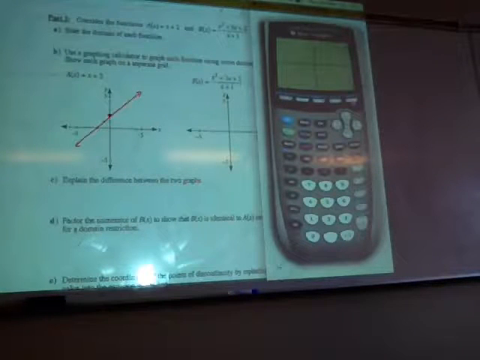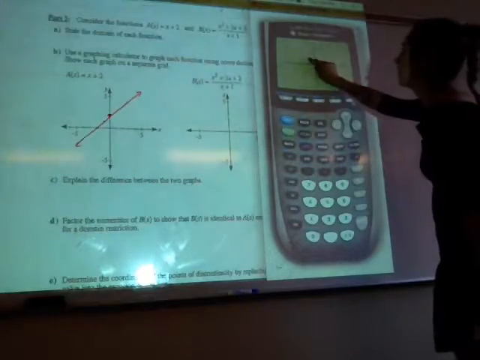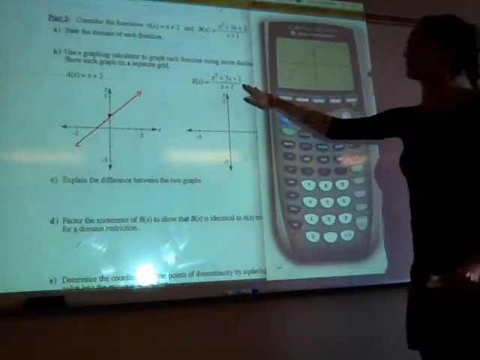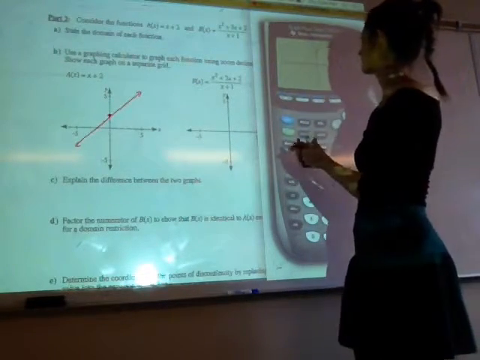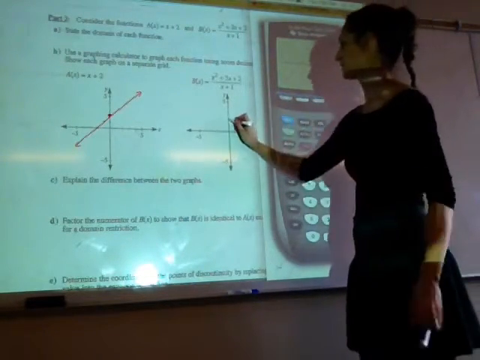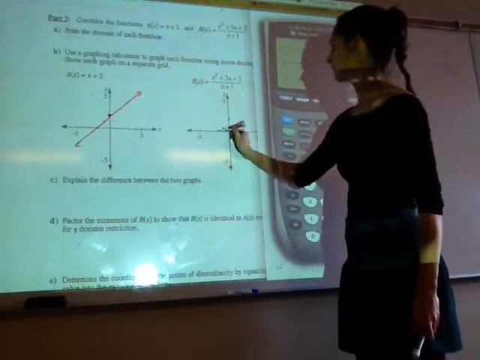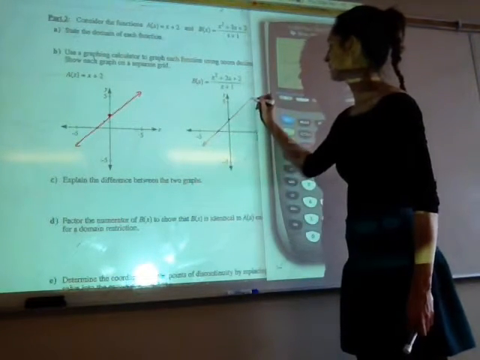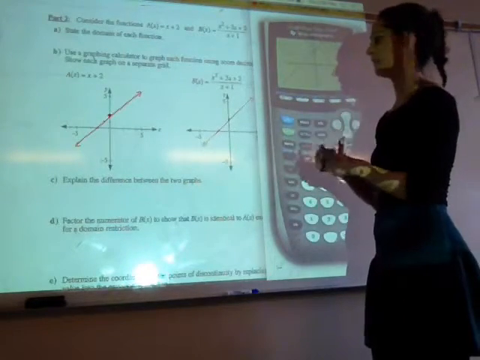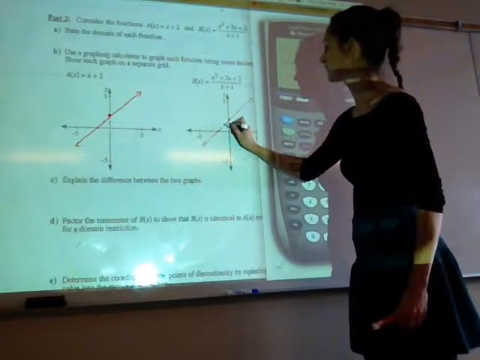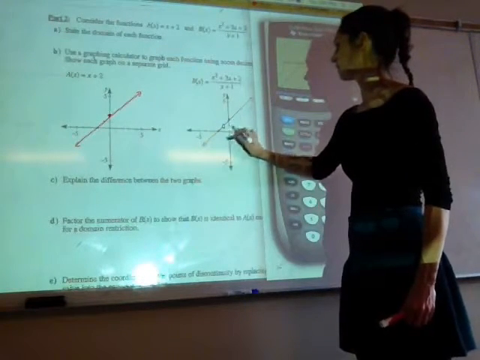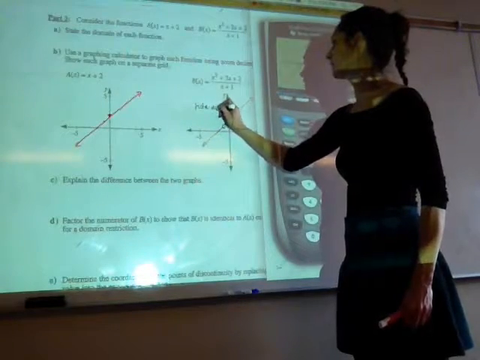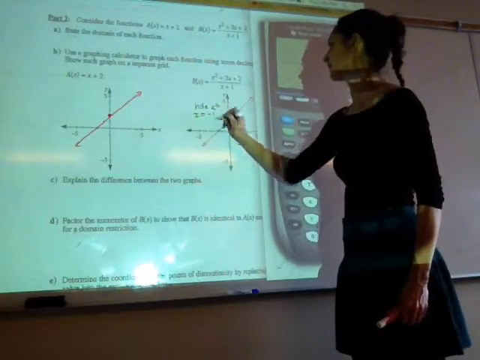Graph it. And I'm still on zoom decimal, so my graph is showing a little hole. And where would that hole be based on the equation? -1. So first things first, let's draw the graph again. I'm just going to draw the exact same line. And then I'm going to put a hole through that graph when x equals -1. You might want to write hole at x equals -1.